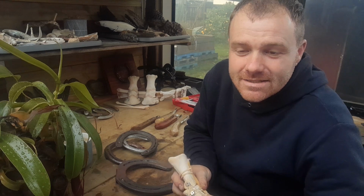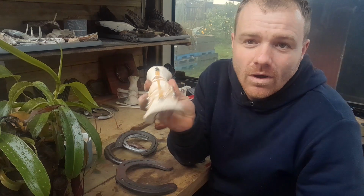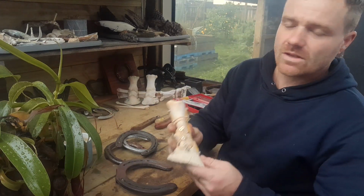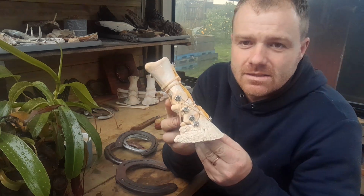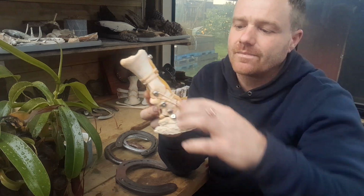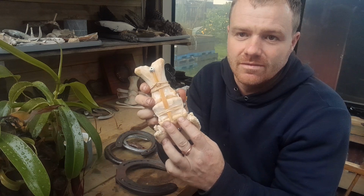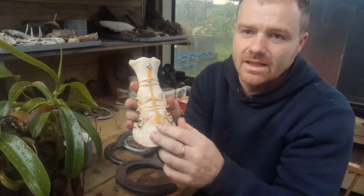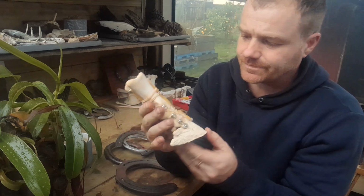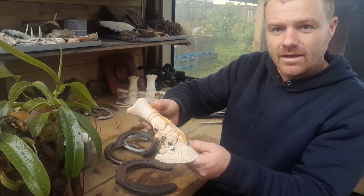This is the playlist all to do with the horse, the hoof, and what farriery is all about. So let's just start there. These are the bones of the lower limb of a horse, the lower four bones, including the navicular back here. It's all strapped together with rubber bands which simulate ligaments and tendons just to hold this together. But you can see they move.